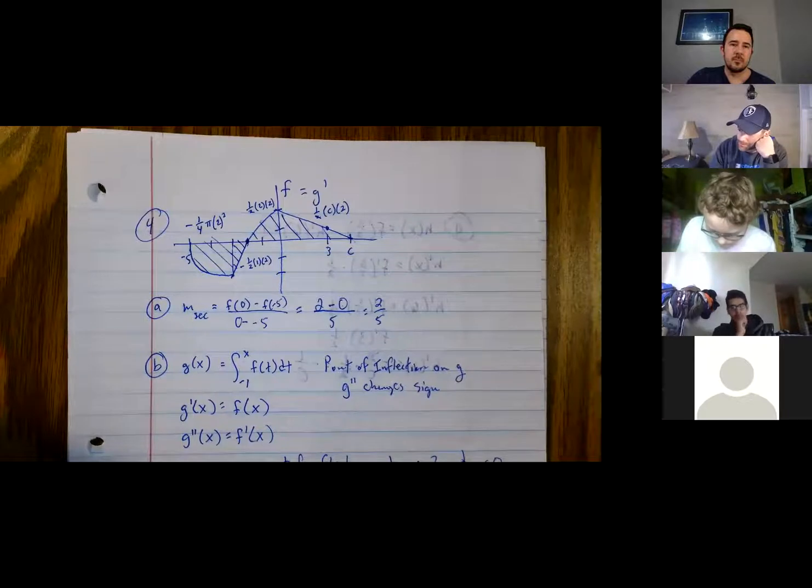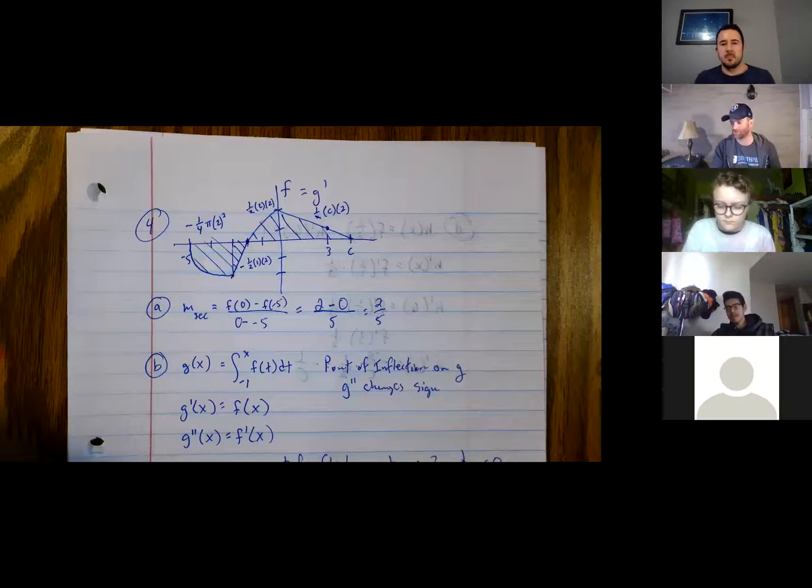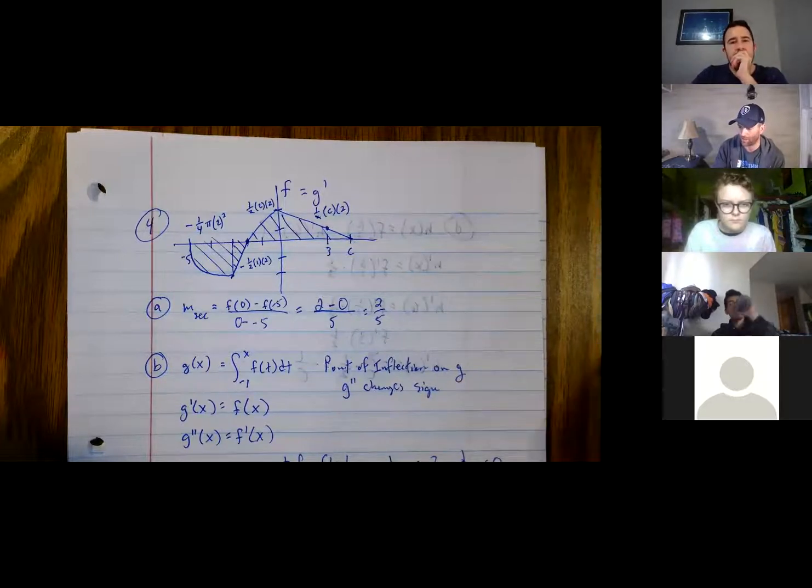All right, so we're given this graph. It says the function f is defined on the interval -5 to c, where c is greater than 0 and f of c equals 0. The graph of f, which consists of 3 line segments and a quarter circle with center (-3, 0) and radius 2, is shown in the figure above. All right, part A. Pretty simple part A. Find the average rate of change of f over the interval -5 to 0. Show the computations that lead to your answer.